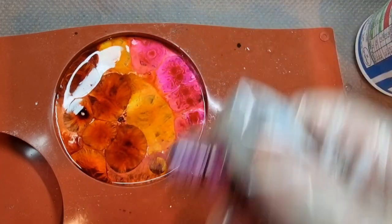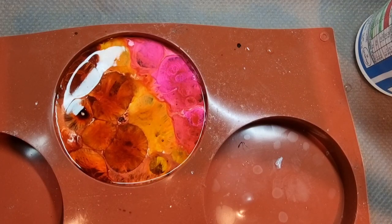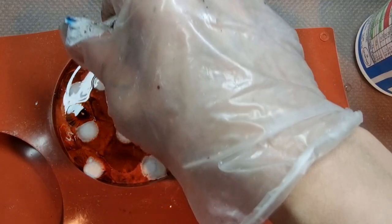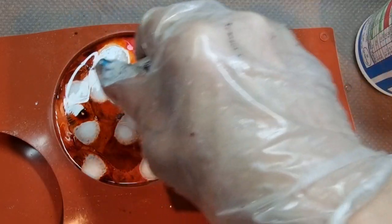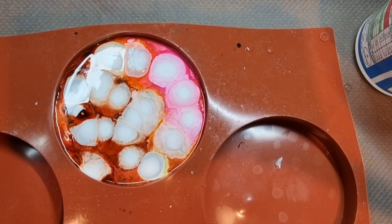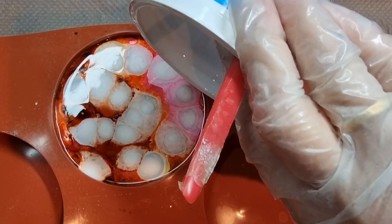So this is really a fun technique for any beginner to start with. Please just note that you should use a high viscosity resin, that is a thick resin, and usually they are 1-to-1. Also, you need to wait around 15 minutes after mixing and then pour it into the mold. And then start doing the resin magic here.